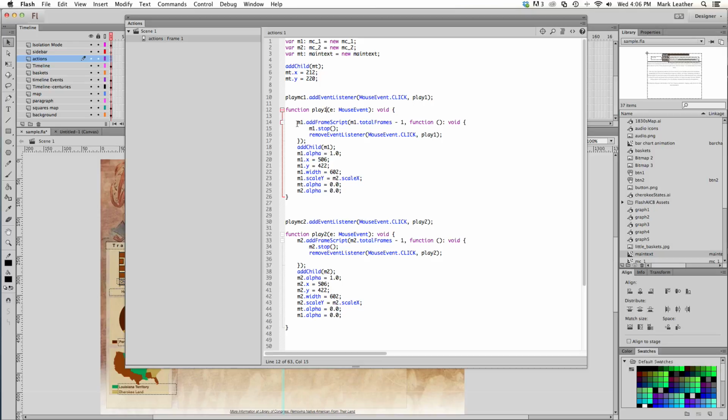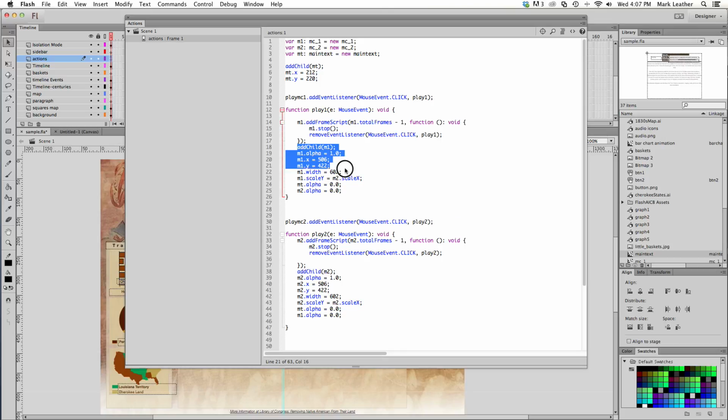And so what we're doing here, first of all, this is a little check that I put in to make sure that what I don't want is for the thing to actually be on the screen before I call it. Okay, and so this is just a little frame script that runs going, hey, if you've played already, stop. Actually it's telling it not to play at all, just be in a stop position. And if it does play, to remove this event listener.